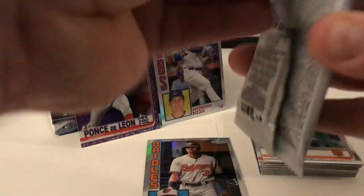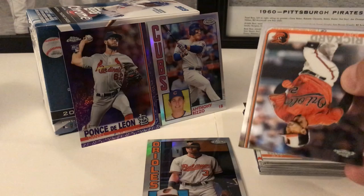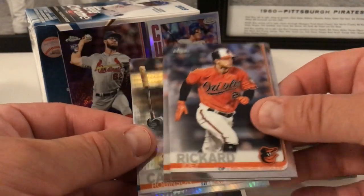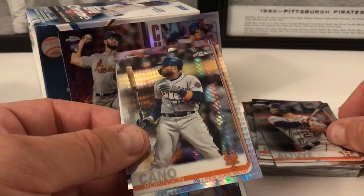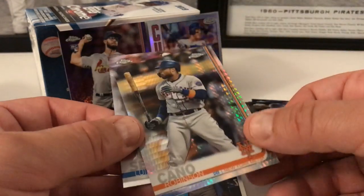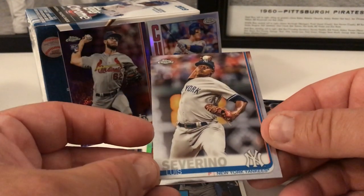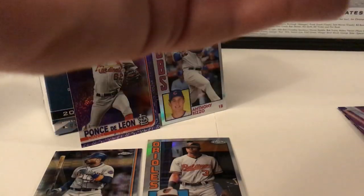All righty, here we go. Last pack, and we'll do the Sepia. I'll go one more box to do two. This will be a quick video. Okay, Joey Rickard. Jose Altuve, beautiful card there. Robinson Cano, this is like another refractor. This looks like probably a prism. Not numbered. Nice card. And Luis Severino, New York Yankees. All right, let's do the Sepias.